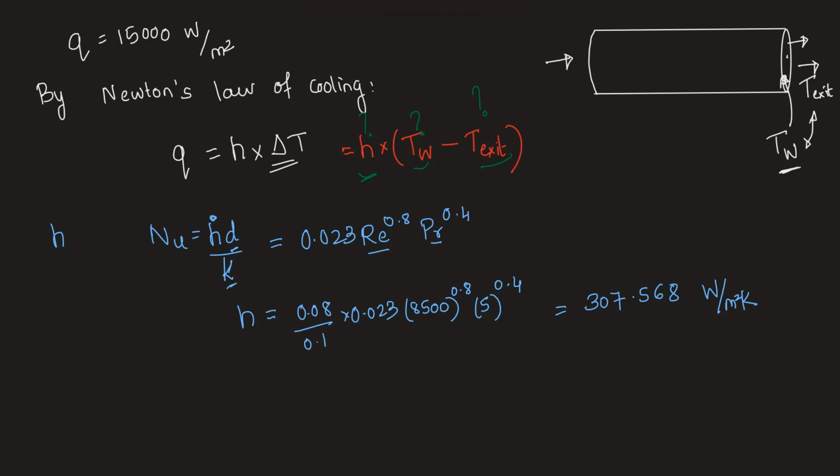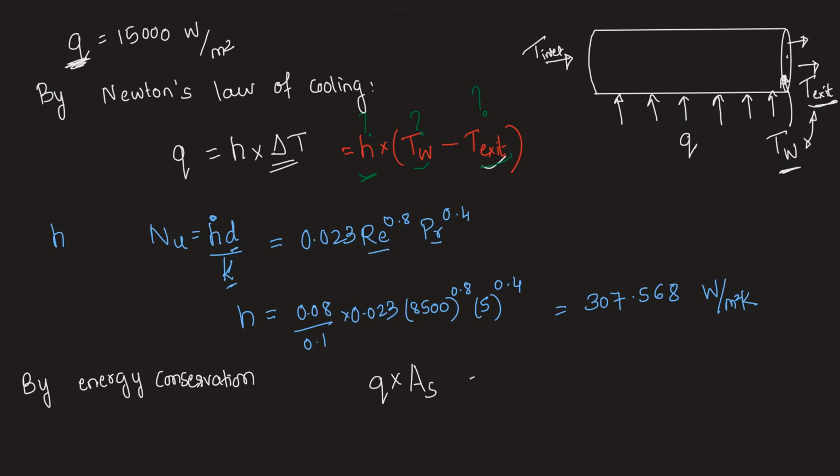Now we need to find out the exit temperature, because we know the inlet temperature at the entrance. We can find out exit temperature by using energy conservation. By heat energy conservation, the heat transfer taking place through the outer surface of the pipe, which is this curved outer surface, is given to us. Amount of heat transferred per unit area is 15,000. So we can find out the total heat entering the pipe through the walls, which will be Q into surface area simply. This will be equal to the heat transferred to the fluid, so mass flow rate m dot into specific heat C into delta T.